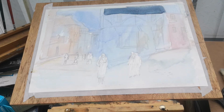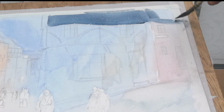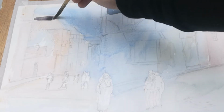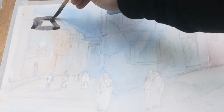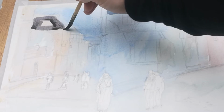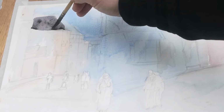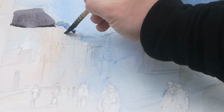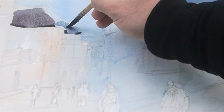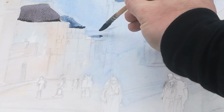Okay, now you can see where the paper's buckled slightly, so you just got to bear that in mind. Sometimes I go across, and for me it's harder to paint a straight line horizontally while the paper's buckled. So sometimes I might tilt the paper on its side, and rather than do horizontal lines, just come down the paper, and that often helps. So you could do that, bear that in mind.